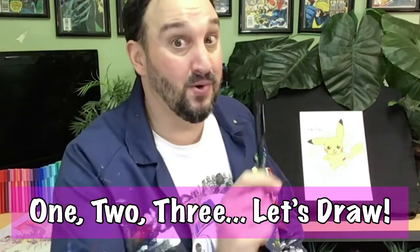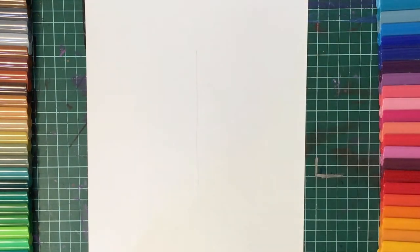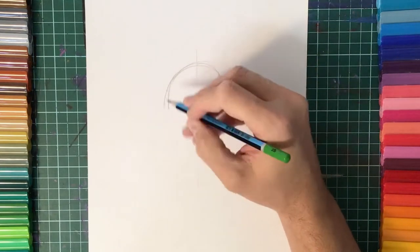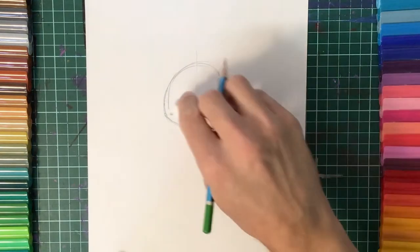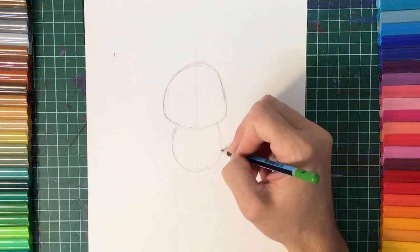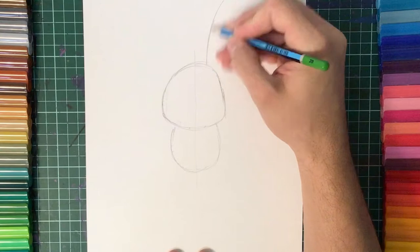Okay, who's ready to get started? Say it with me: one, two, three, let's draw! To begin I'm going to draw a straight line and this is going to help guide where everything else goes. We're going to start by sketching our head, so I have a curved line sort of like I'm drawing a rainbow shape. Now I'm sketching it out so it's okay if I don't get it exactly how I want it — I can always rub that out later. For the body we draw another curved line, sort of like the letter U.